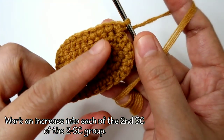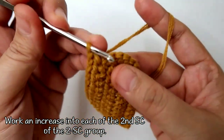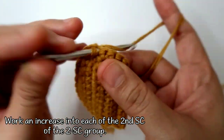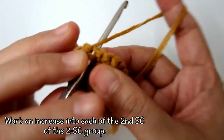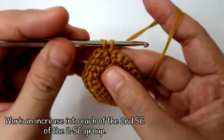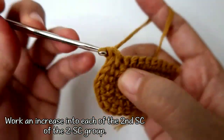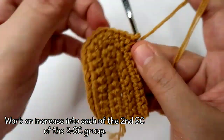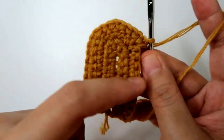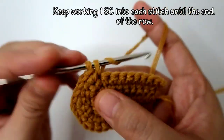So now, as you can see, we did the increase into every third. So we will just follow that pattern by working one single crochet into each of the next two, and then increase in the next, and then we'll just repeat it one more time. 1, 2, and 3. So remember, we only do an increase 3 times on this side. So the rest you will just work one single crochet into every stitch.